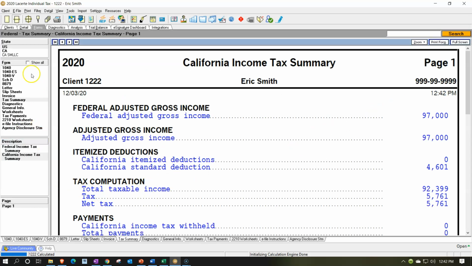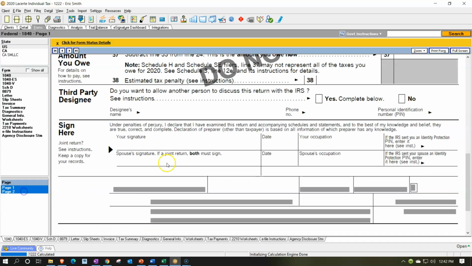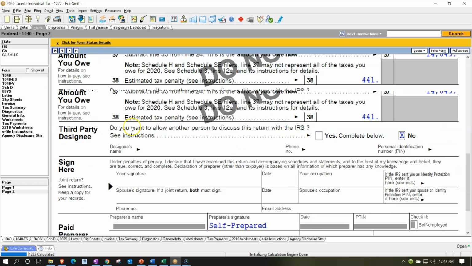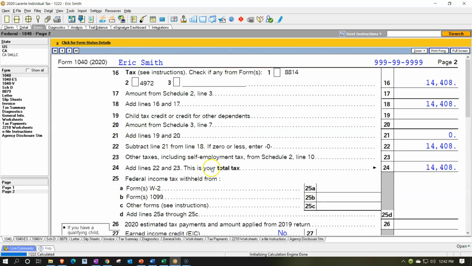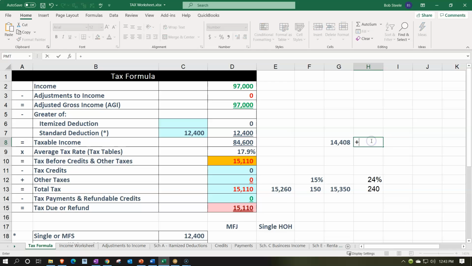So in other words, if I went back to the Form 1040 and looked at page 2, the calculation is now 14,408. Let's just put that somewhere else. 14,408 here, and the difference between what it was before, when we took the loss of 3,000, is 702.